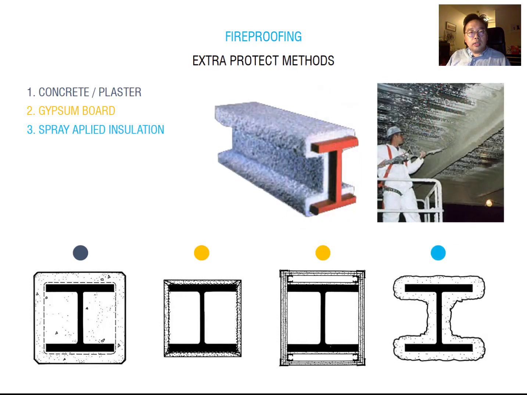Next one, you can see the spray applied insulation. So spray applied fire rating insulation is the fastest and cheapest option. It is mostly used in warehouses and concealed structures, because people don't want to see this finish since it doesn't look great. So you can use it for the garage, or when using this for office space, you usually use the finish wall or finish ceiling to recess the finish. Okay, to recess this spray applied insulation.